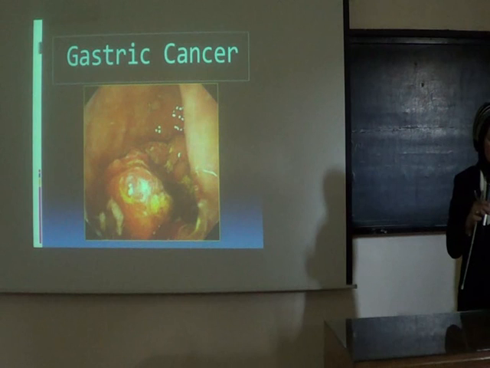So we get here a jet of blood. We come here, this is the fundus and this is the fundic varix, and we get a jet of blood. So the stomach will have a lot of blood inside from a very small hole. So here are the fundic varices, and this is the site of bleeding.